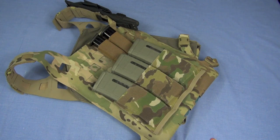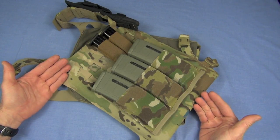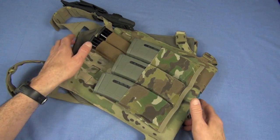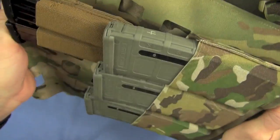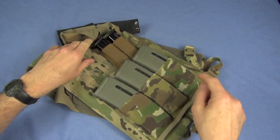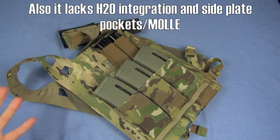Good job on the pouches — that's a nice upgrade. But as you can see on a small, lightweight, trim plate carrier, you're going to run out of room. I definitely do not have room to run a chest-mounted pistol here. I have interference between my magazines — those are from a Walther PPQ and 30-round PMAGs. That's not a show stopper, you could tuck it. What you might do is run 20s down here to get more area. If you want more room, upgrade to a heavier and more expansive load bearing equipment option.